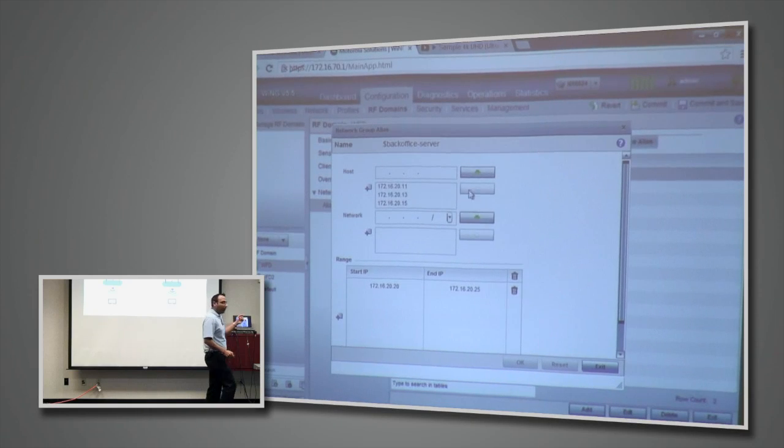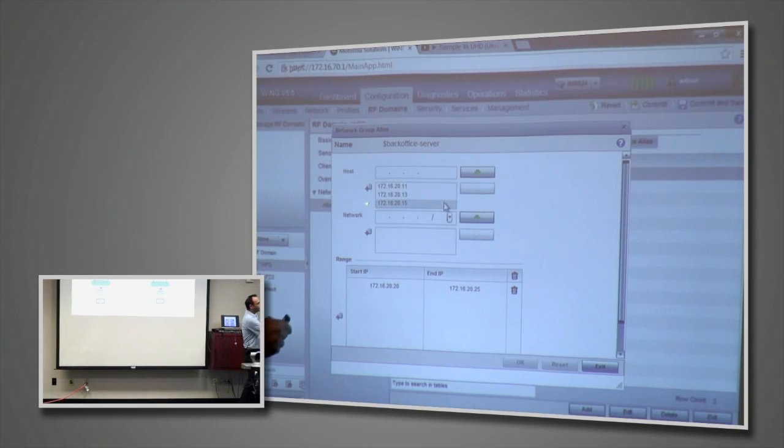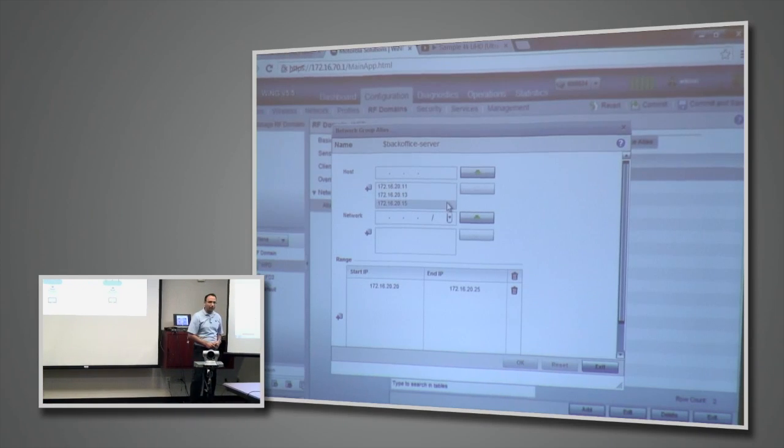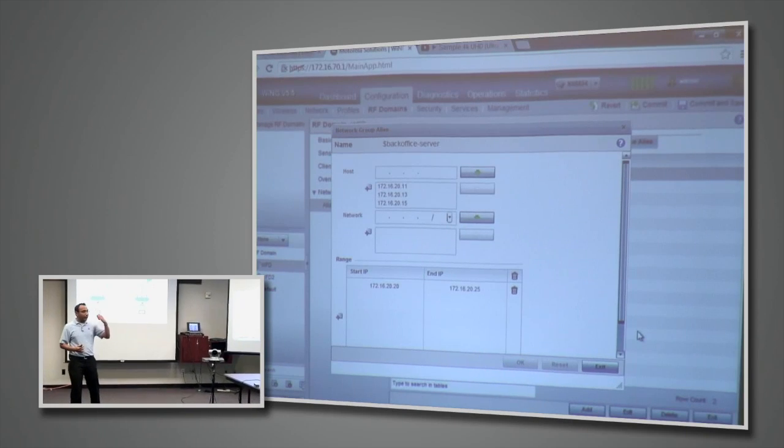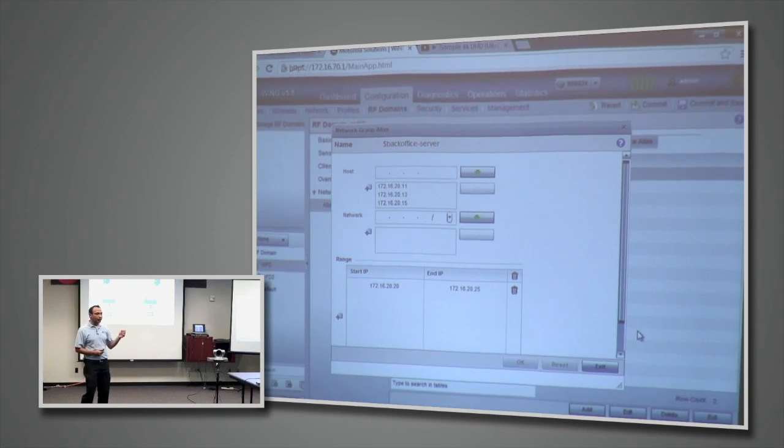Backoffice PC or backoffice servers, I have 3 servers in my backoffice segment. I also have some more servers which are a continuous range. So we're giving you complete flexibility in how you can define these IP addresses. So when a packet comes to the AP, the access point goes and checks, is it destined for 20.11, 20.13, 20.15, 20.20 through 20.25.